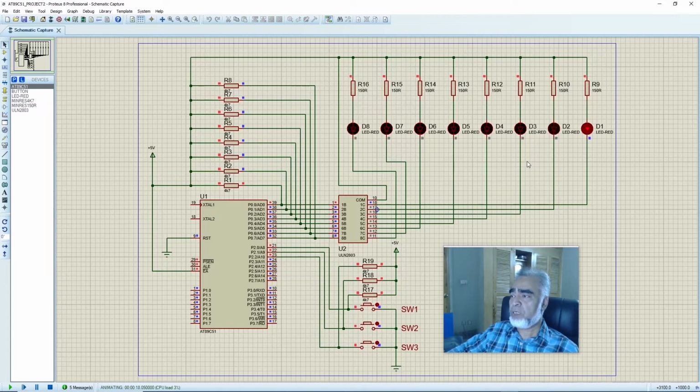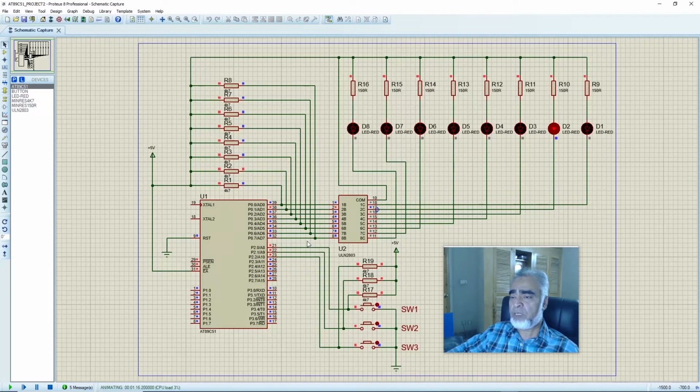We call this logic a set reset flip-flop, and here we have switch 1 and switch 2. We'll call switch 1 set and switch 2 reset. Switch 1 sets the status of D1 as high and resets the status of D2 as low, and switch 2 will set the status of D2 and reset the status of D1. So we'll call this program the set and reset flip-flop program. And now we'll develop another program to run a counter on port 0.